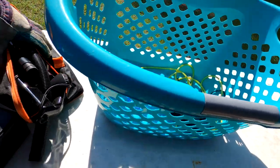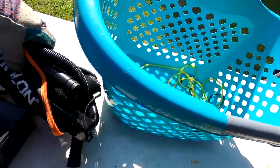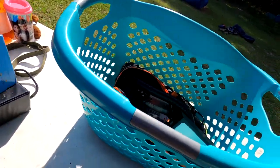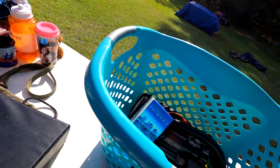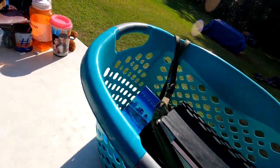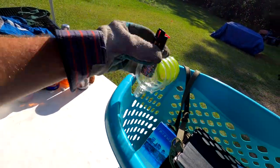I'm going to put some of the stuff in here. Maybe. I should have zipped it back up. I'm going to lose parts. All right, let's do this and this. Because I'm making a big mess. It's going to take me longer because I'm making a big mess and I'm on the table. But you can see all the cool stuff we got, right? Yeah, cool stuff, cool stuff, cool stuff. Try not to break stuff.